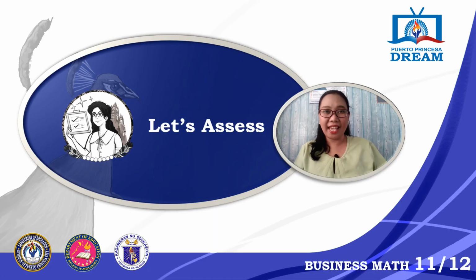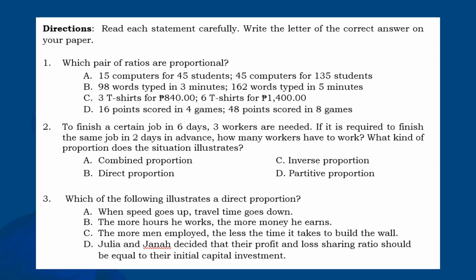Young business enthusiasts, I believe you are now knowledgeable on the different kinds of proportion. Before we end this episode, let us have a short quiz to measure if you attained our learning objectives. Go get your paper and pen and answer the following. Read each statement carefully and write the letter of the correct answer on your paper. You may pause this video while answering the questions. Good luck, students!